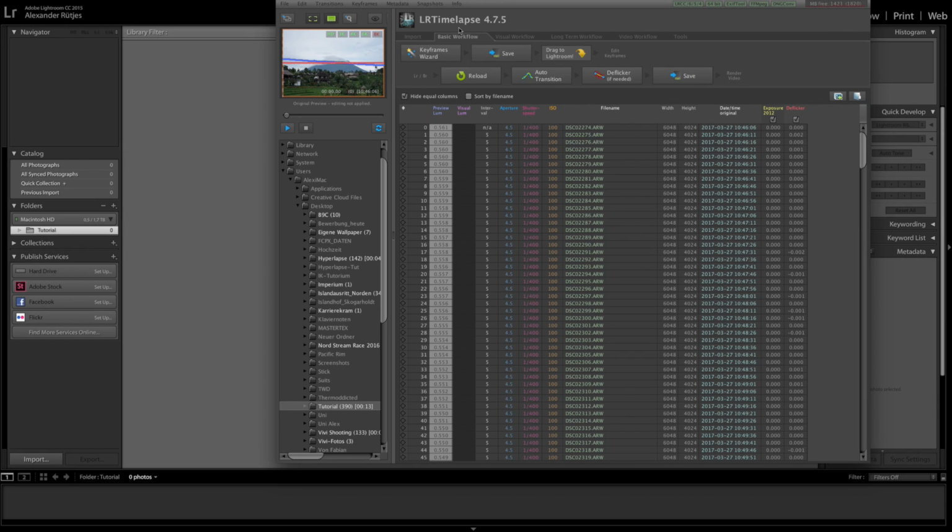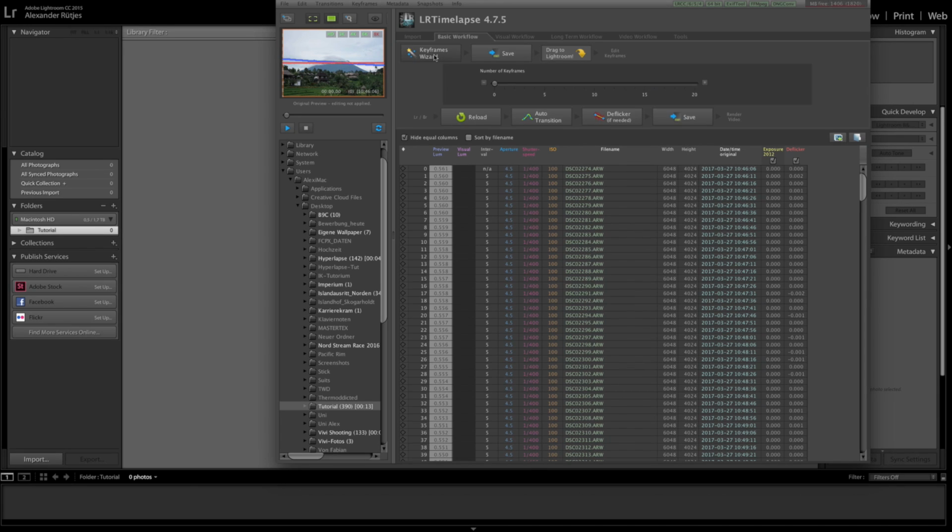So first of all, I opened LR Timelapse, and as you can see here, I loaded the sequence. I chose the sequence of this volcano I took on Bali in Indonesia, and here in the upper left corner of this window we can see the original preview with no editing applied. This looks really nice, and the light is not changing in the whole shot, so we don't need that many keyframes. I think I'll only take 2 keyframes, one at the start and one at the end, and save everything.